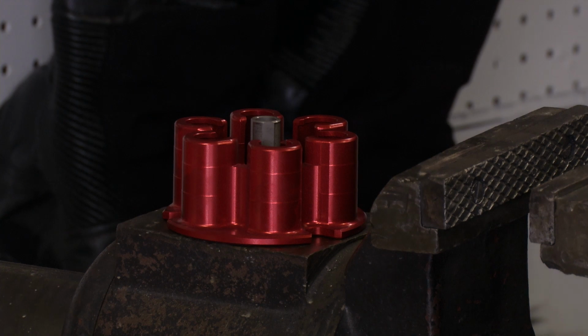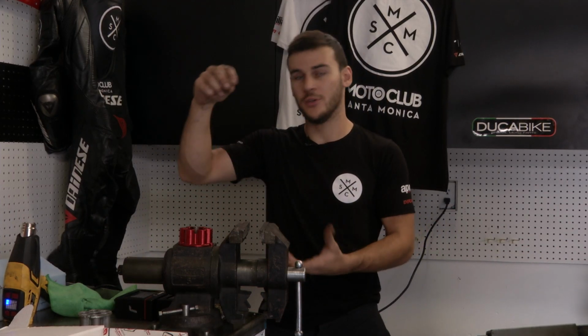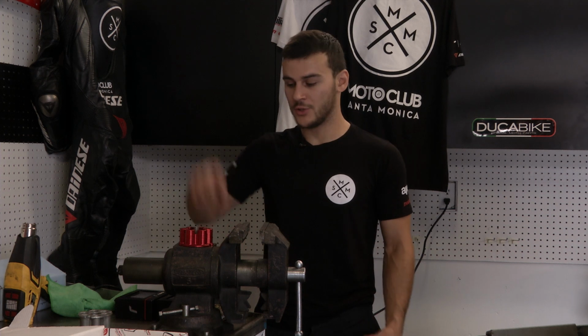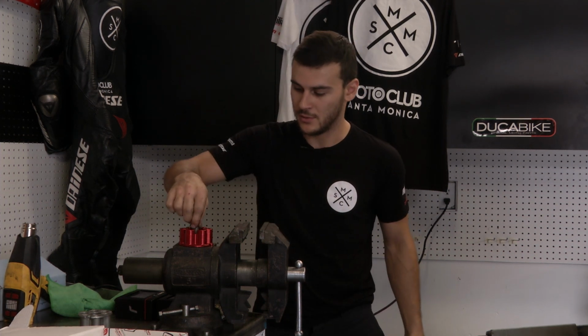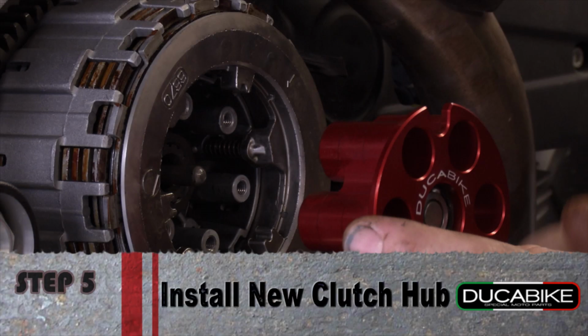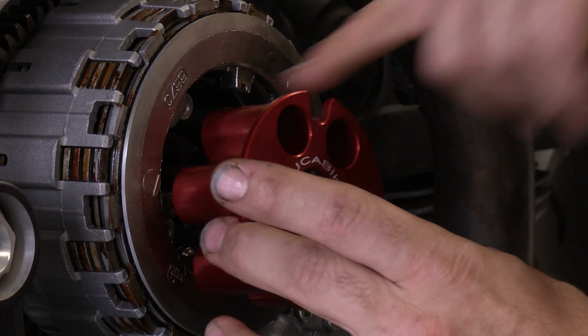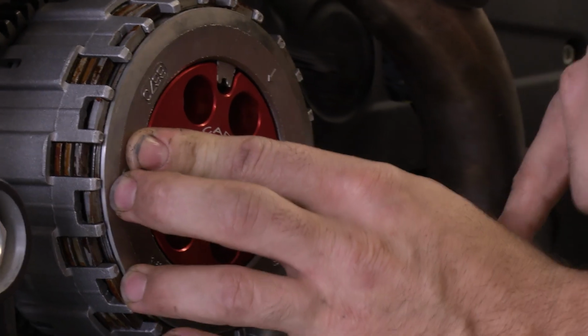So you don't tap it in with a hammer? No, it went straight in. Once it's hot and expanding enough, you can just drop the bearing in, let it cool down together, and everything will be tight. And how do you know that it's perfectly flat in there? You'll just feel it sit down on the recess. You can't go wrong on this. You have a cutout, you've got to line them up with the actual hub.